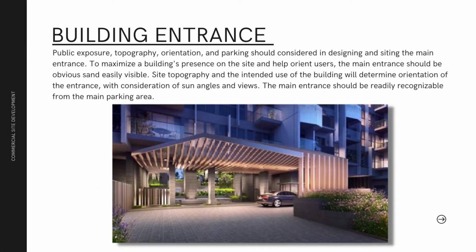So the next slide is ang building entrance. Public exposure, topography, orientation, and parking should be considered in designing and siting the main entrance. To maximize a building presence on the site and help orient user, the main entrance should be obviously and easily visible. Site topography and the intended use of the building will determine orientation of the entrance, with consideration of sun and angle of sun and views. The main entrance should be readily recognizable from the main parking area. So the entry should be designed so that the visitor or resident can easily find their way to and around the building.